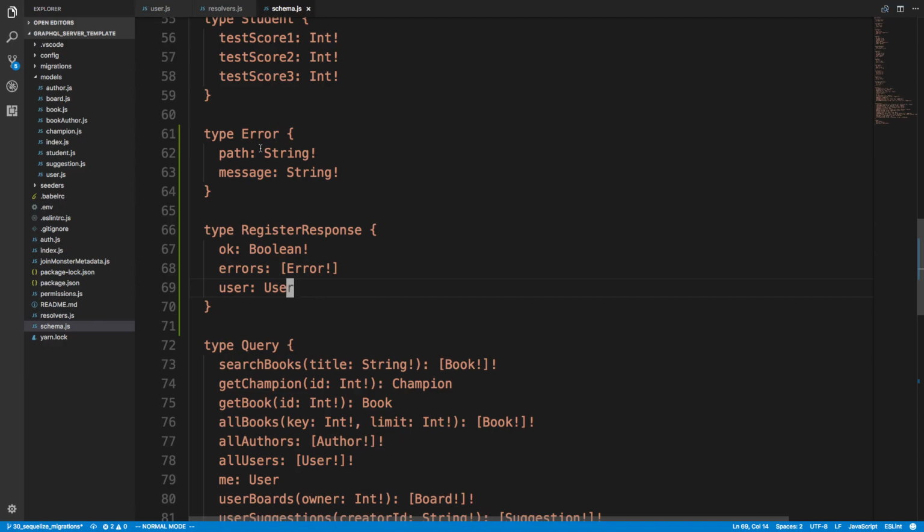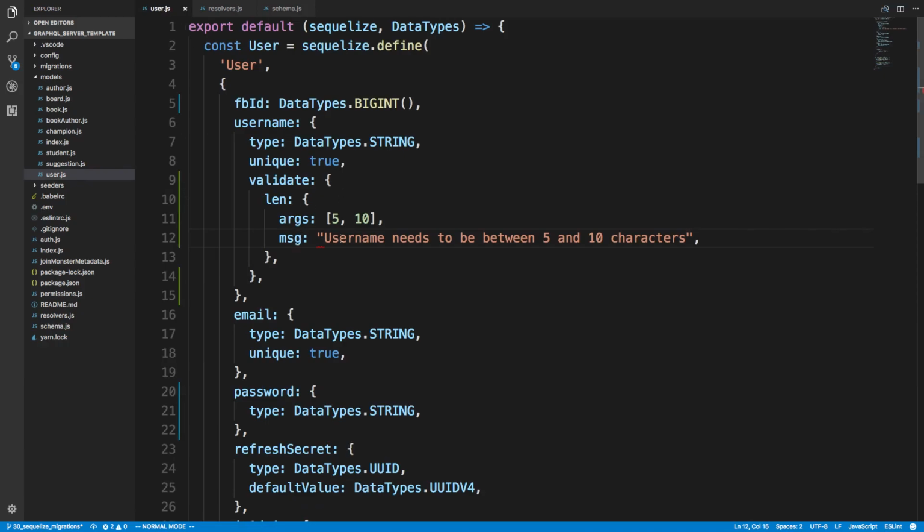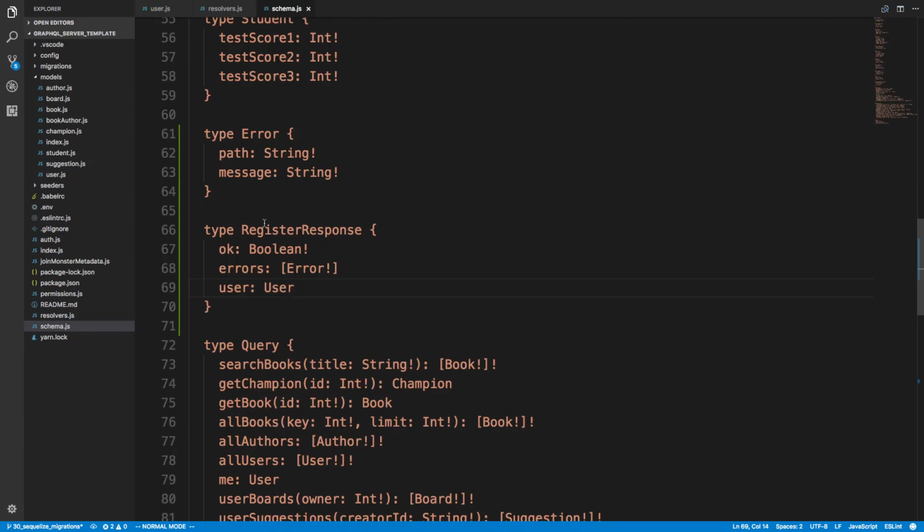So for error, there are two things, the path and the message. The path says which field is wrong. For example, is the username wrong? Is the password wrong? The reason to do it like that is I also like to match this up with my front end so it's easy to use the same name. So I say which field is wrong and why it's wrong. Here the path would be username and the message would be username needs to be 10 characters long. That's what we're going to return as one of the errors, but it's possible there are multiple errors.